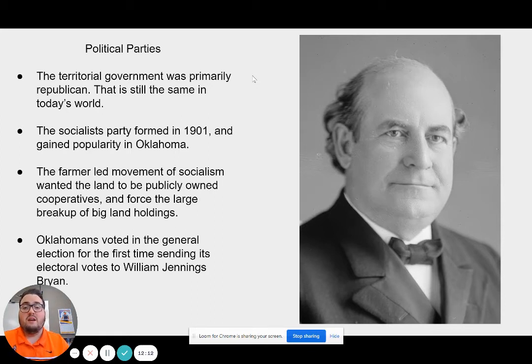Okay, he was known as the Commoner. That was his nickname. A lot of people saw him as kind of a common man, and so a lot of people did vote for him because of that aspect. He was from Nebraska. But for Oklahoma's first vote for the presidential election in 1908, they actually leaned Democrat. William Jennings Bryan loses a pretty close election to Howard Taft, but it's pretty neat to realize that Oklahoma has swayed back and forth in its political opinions, kind of like a lot of other states.